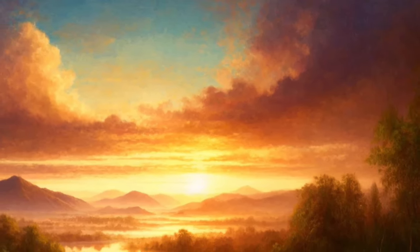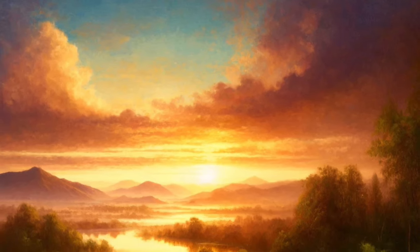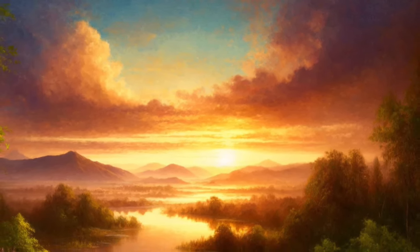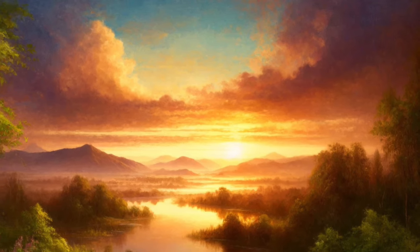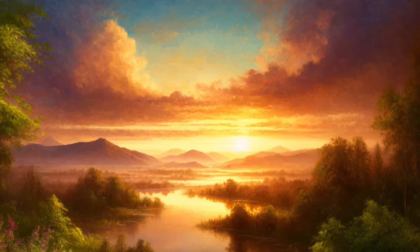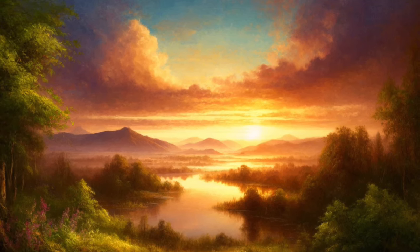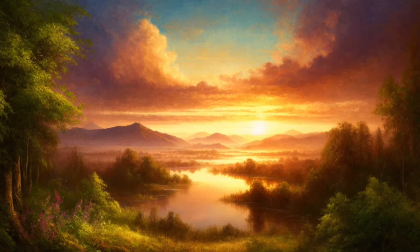Now imagine a place where you feel completely at peace. This could be a quiet beach, a cozy room, or a lush forest. Visualize yourself there.